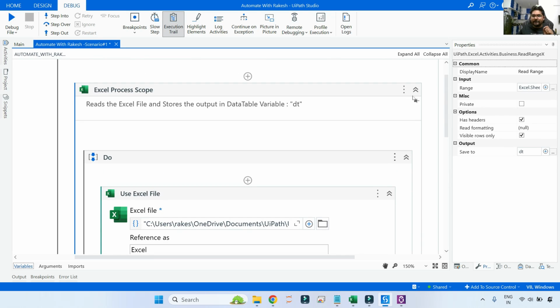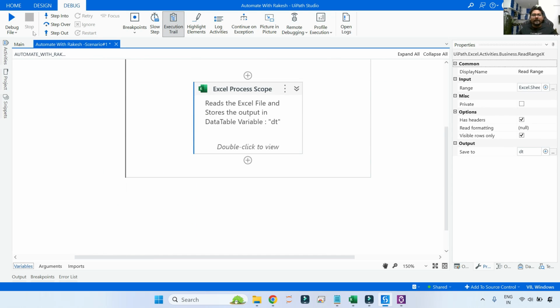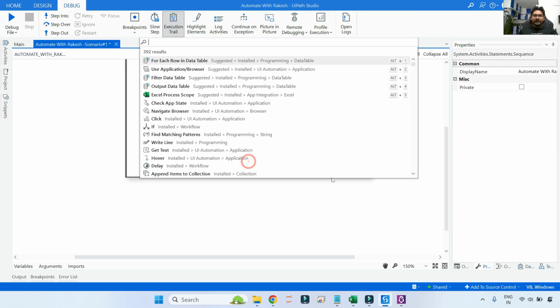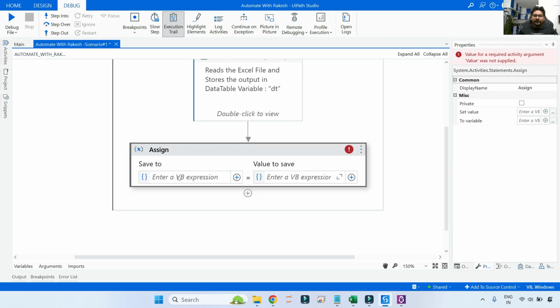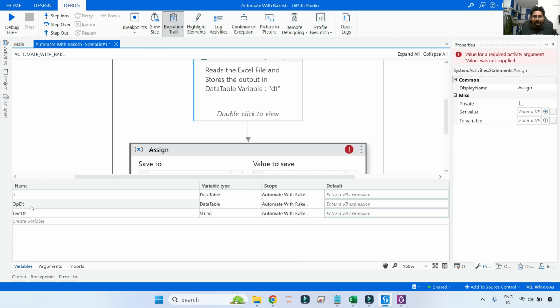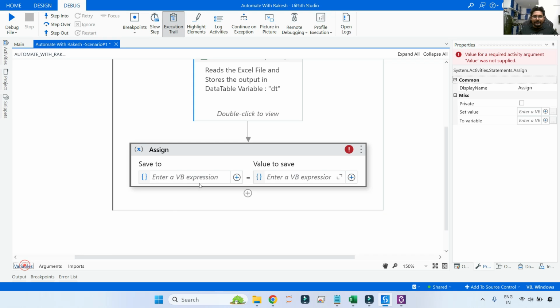Let me minimize from the top. Okay, now let us drag and drop assign activity. And here, first of all, we need that output in a data table format. So let me create a variable. I think already a variable should be there called output dt. So I'll use the same variable output dt.